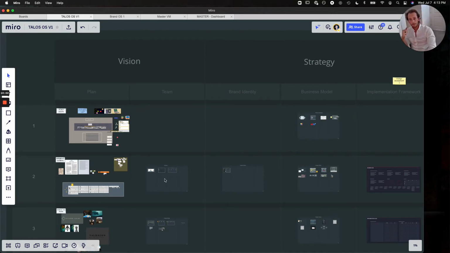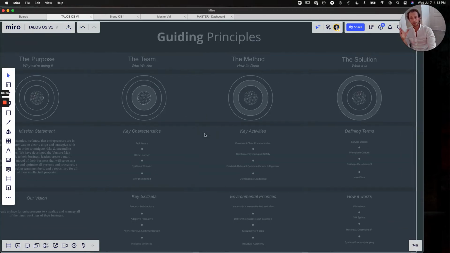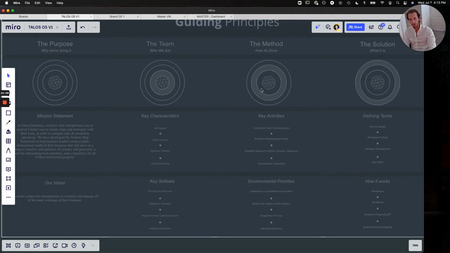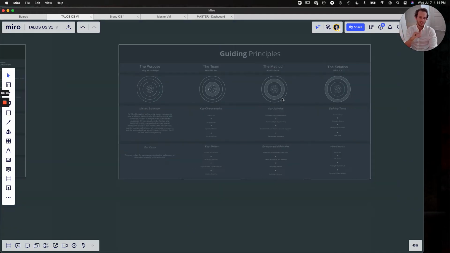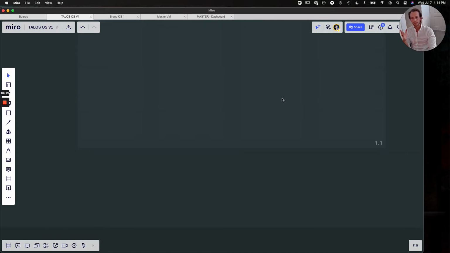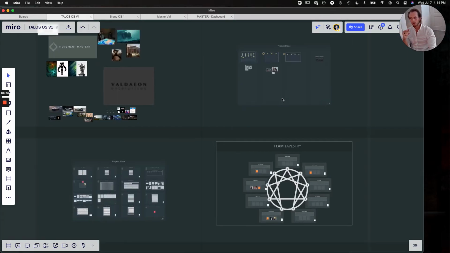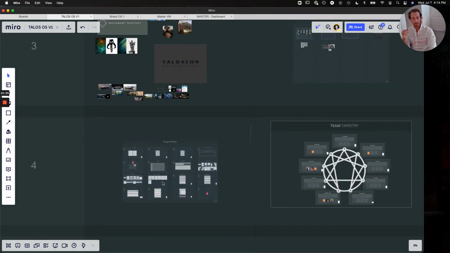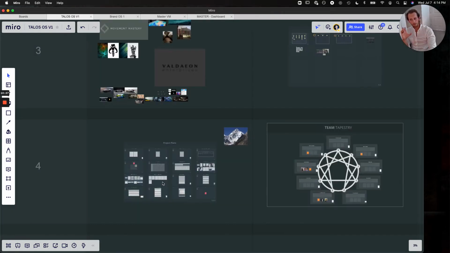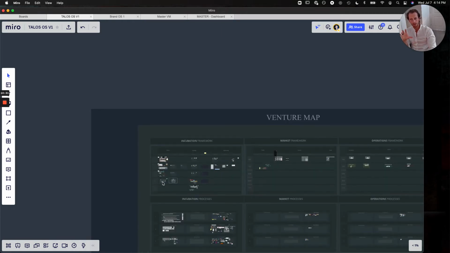One of our very favorite things to do during this sort of stage is execute on our guiding principles, and we define the purpose, the team, our key team attributes, and get into some high-level overview on the actual terms, who's involved on the team, personality profiles, stuff like that. And we'll also do some traditional project planning. I'm going to do a breakdown on the actual plan, so I'll just kind of keep this video high level.